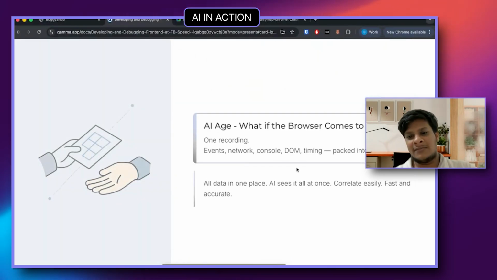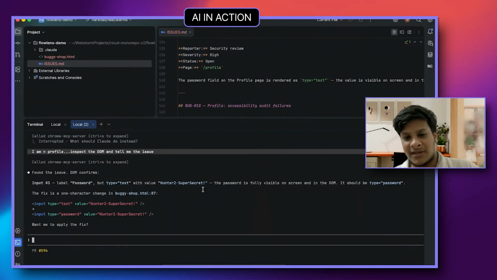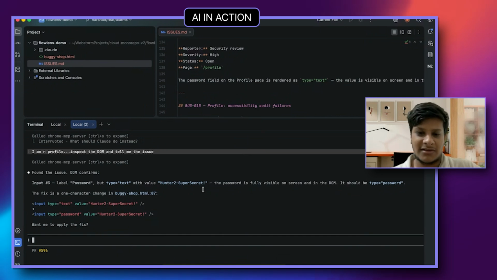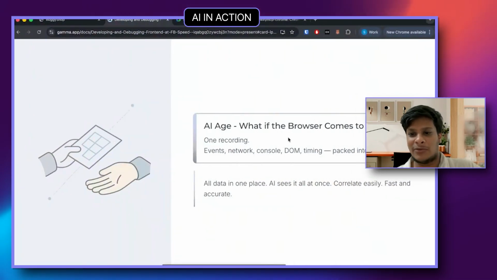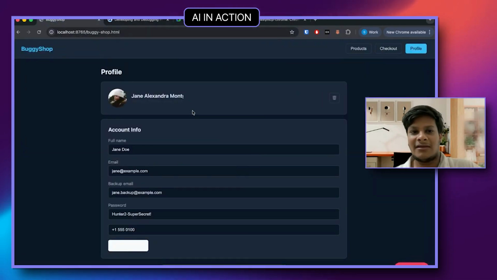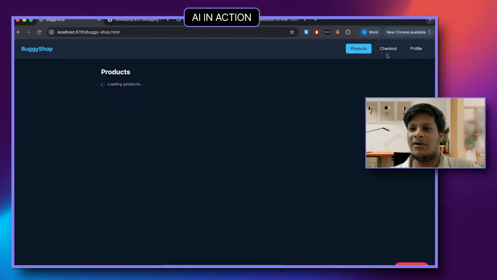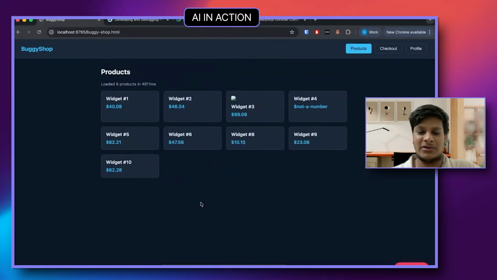So I was thinking, okay, the problem is this guy is always reaching the browser. It's querying something, it's getting it back. It's storing it somewhere internally in its context and then trying to see the DOM or network or whatever, right? So it's making that round trip. What if we can actually bring the DOM to the AI? Basically, is there any way I can get all that was happening in the browser while I was interacting or while things were breaking here? Is there a way I can box it and give it to AI and let it do its job?